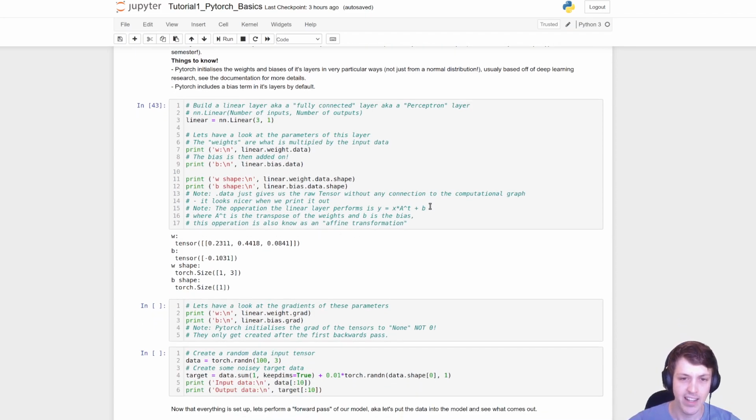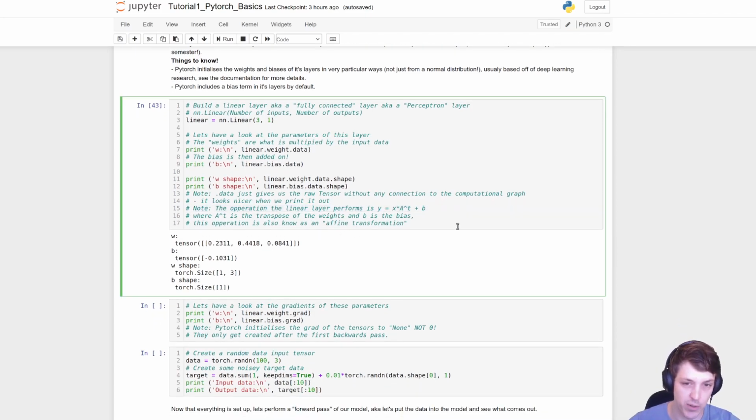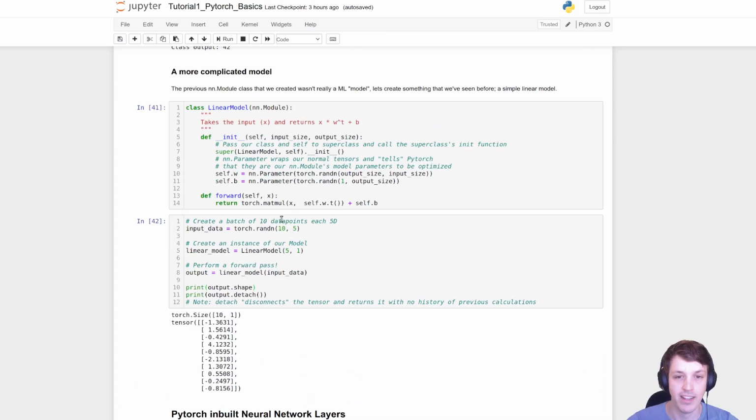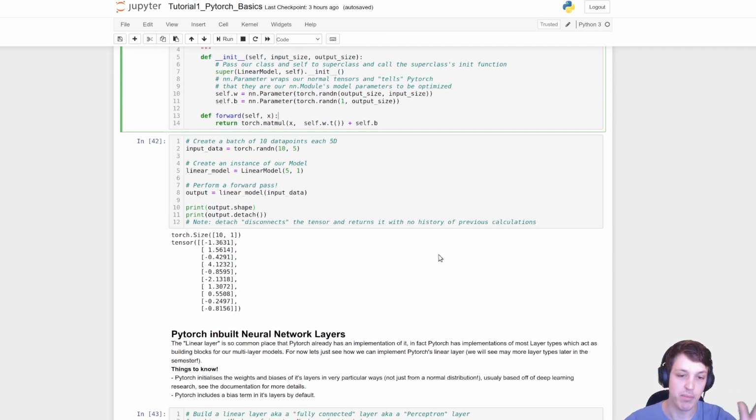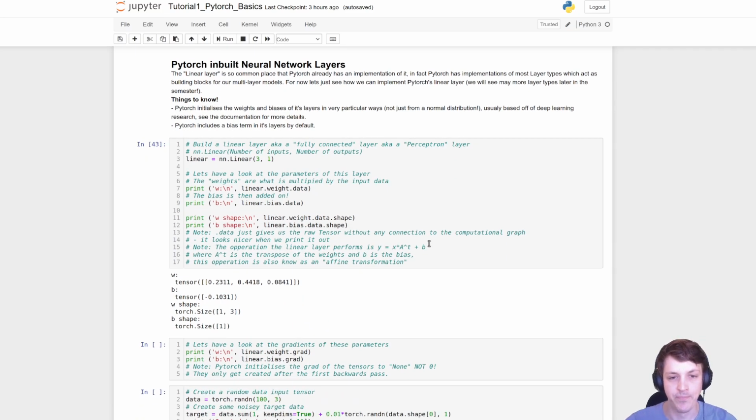The reason for that is because we're performing an affine transform here, and the linear function performs this affine transform, and it transposes the weights matrix before it does the multiplication with the input. Again, just something to be aware of. It's confusing that here it's output size by input size. That's why I also do the transpose here. You might look at it and think it's unnecessary, but that's just by convention.